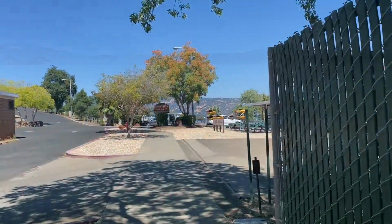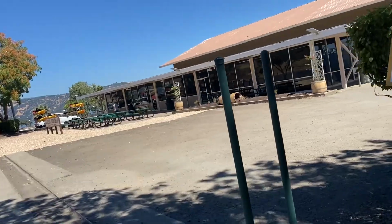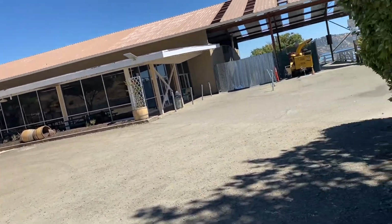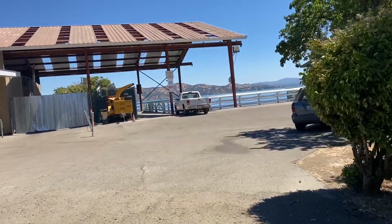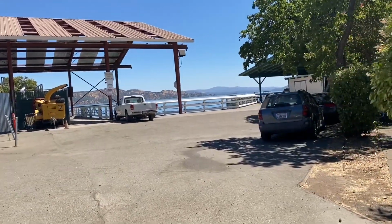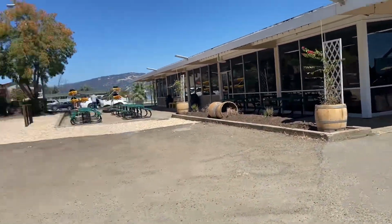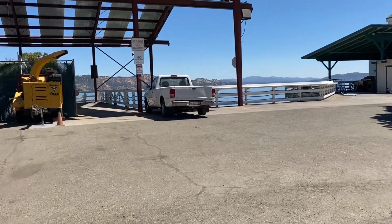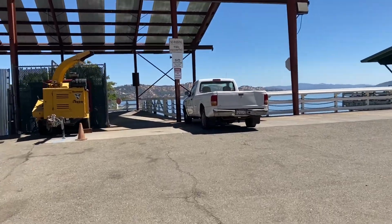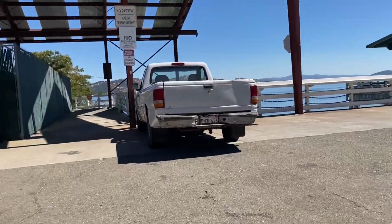Okay, enjoy. So we decided to take a little walk around, and we found that our neighbor had said that they boat here to get dinner, and so we wanted to see where you dock. It looks like it might be over here. Here's the Marina food store. We'll go in there in a second, check it out. And let's see what this is. Marina personnel only. Well, that can't be it. Maybe it's the other side.